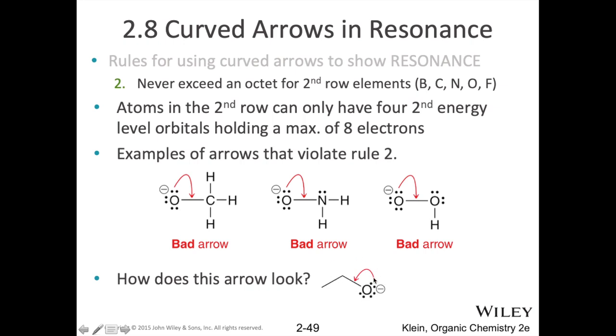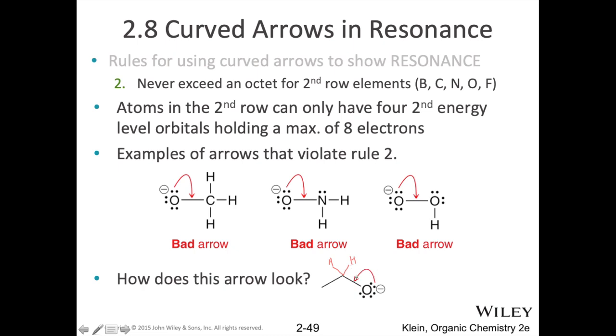Is this allowed from a resonance standpoint? Okay, so if these electrons swing over here, they turn the single bond into a double bond. Is that okay? Now, here's where you've got to get comfortable with recognizing hydrogens being there, even when they're not explicitly drawn. Think about what this molecule looks like if you were to draw this as a Lewis structure. So if this carbon has 2 bonds, it must also have 2 hydrogens, which are not shown.